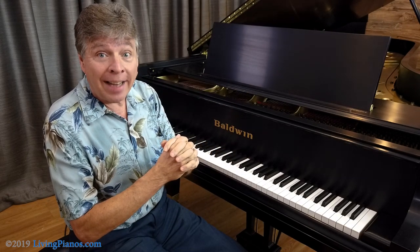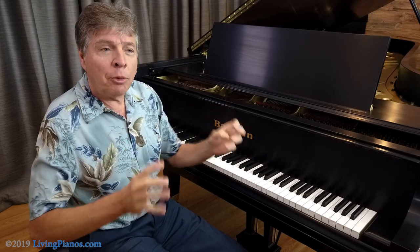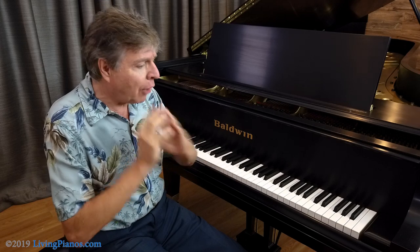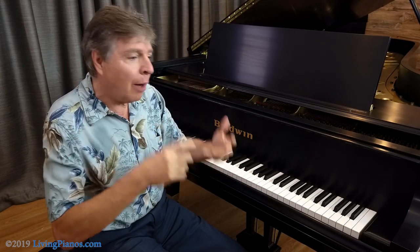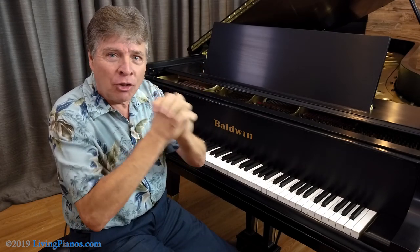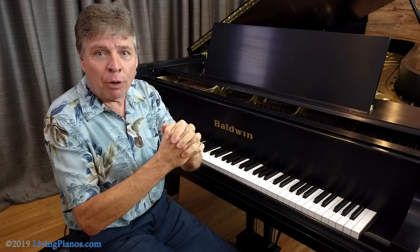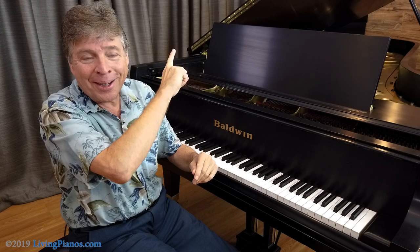When it first came out in the late 1960s, it took the entire piano industry by storm. It was an amazing piano, and nothing like this had ever been made before, with the clarity and the warmth of some of the greatest other designs of pianos, all encompassed in this one instrument with impeccable manufacturing. And Baldwin was the number one sold piano in America.